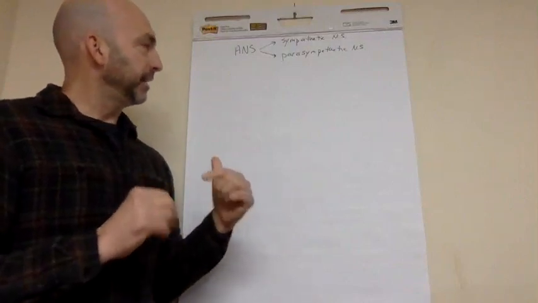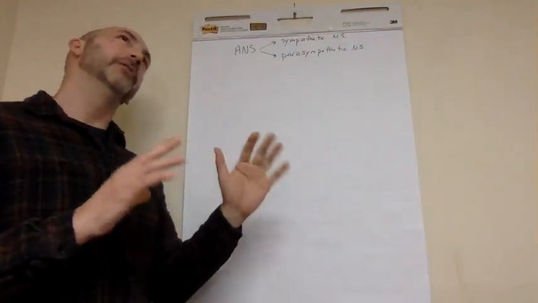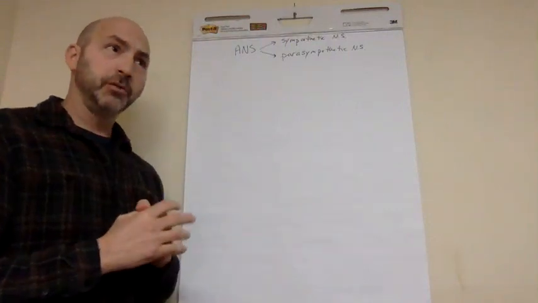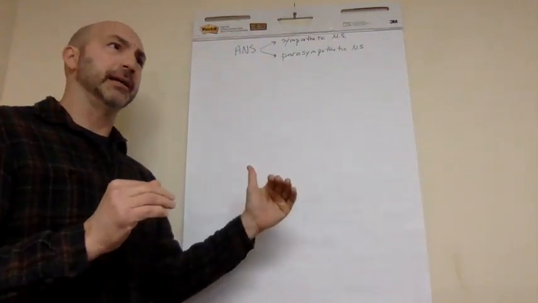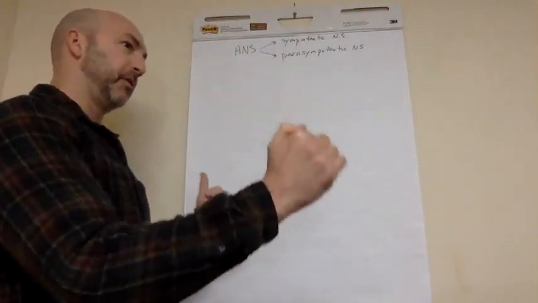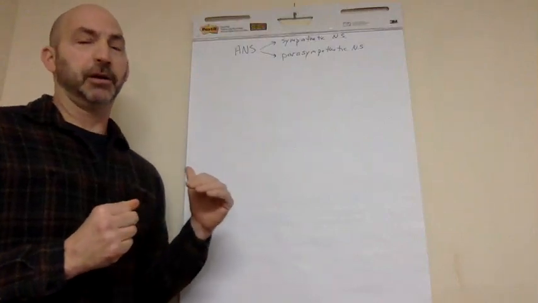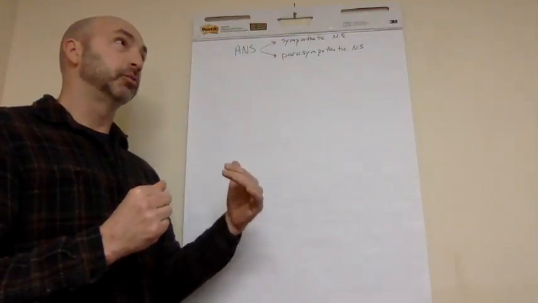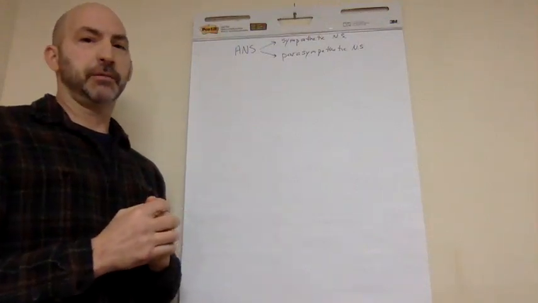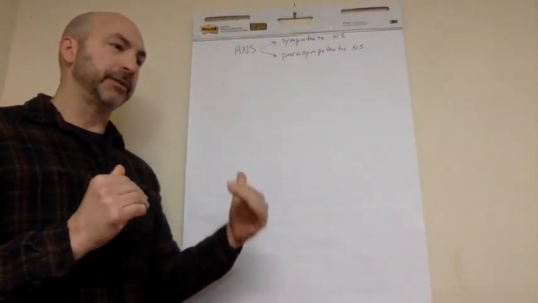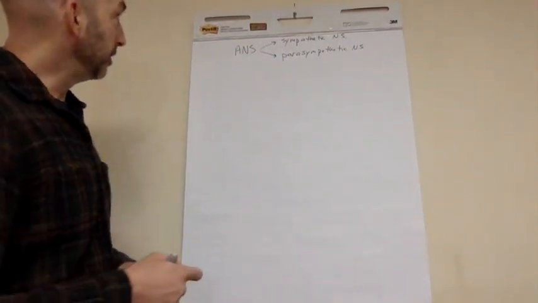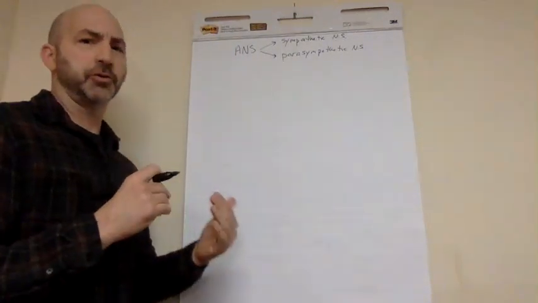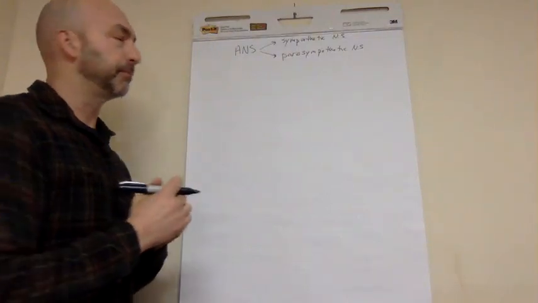Okay, I think we've got the basics, right? The two, usually opposing, systems at these target tissues and their specifics. We'll get into much more detail about what the sympathetic is promoting specifically versus what the parasympathetic is promoting or inhibiting. But right now in this video, I just wanted to give the introduction and a big chunk of the anatomical description of each of these systems so we can understand how they're interacting with their target tissues. Okay, so to do that, we need to draw the central nervous system and then the essential components of the peripheral nervous system that we need to lay this out.